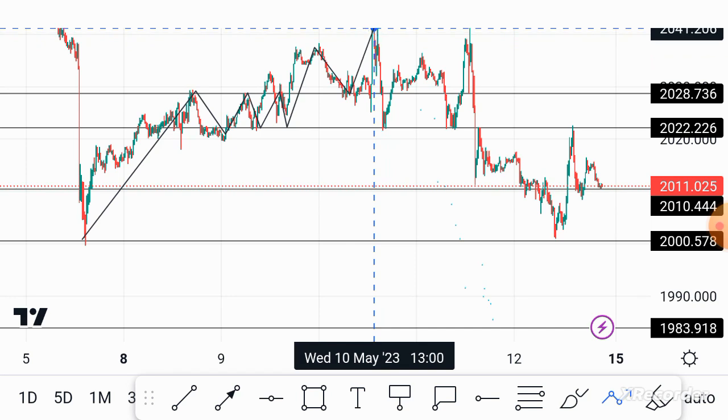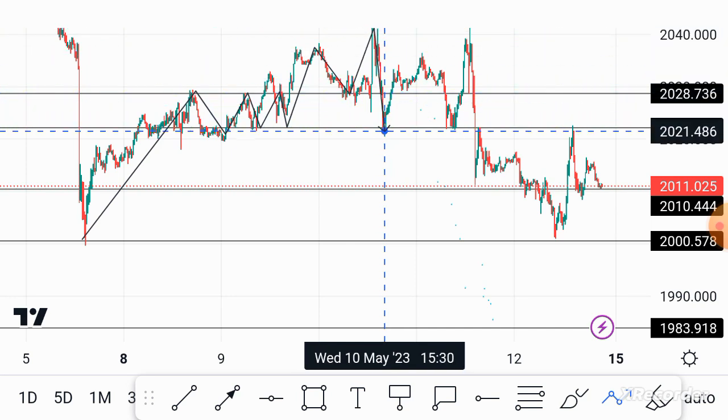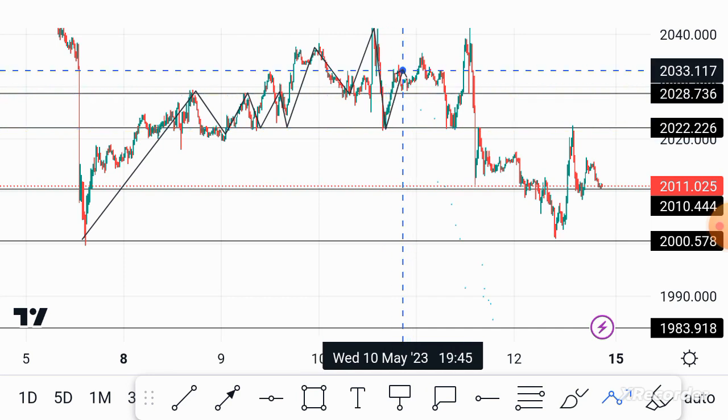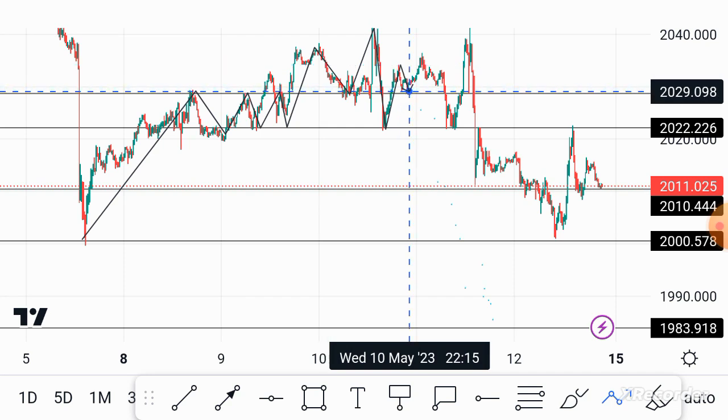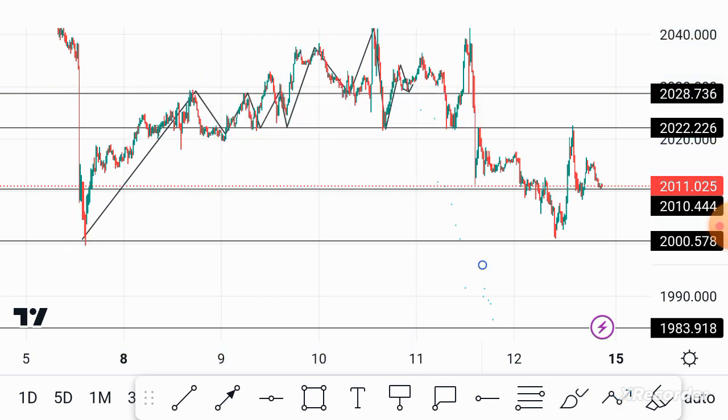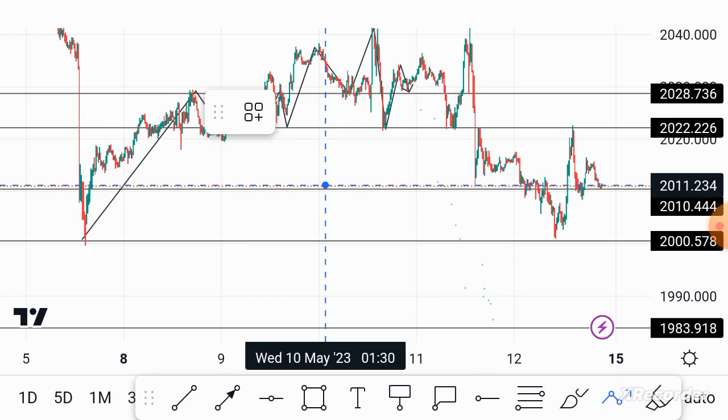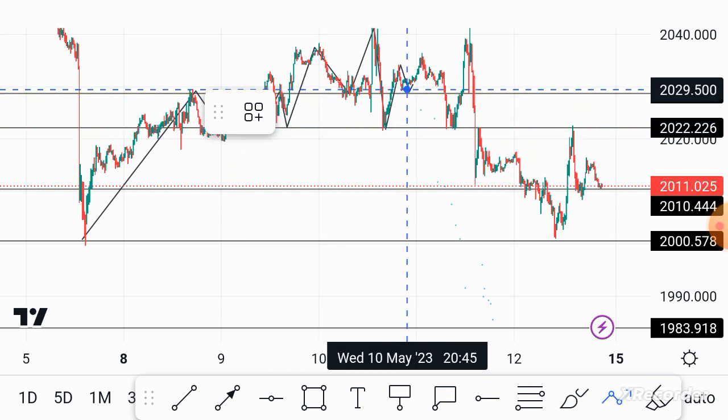Can you see it, guys? It came back again into the key level. Can you see it? And then it broke to the upside. Now what happened here is that it broke to the upside, it came down again, it retested on the key level horizontal line, where we have our horizontal line. It retested on it, which served as a support, and then it went all the way back up again.